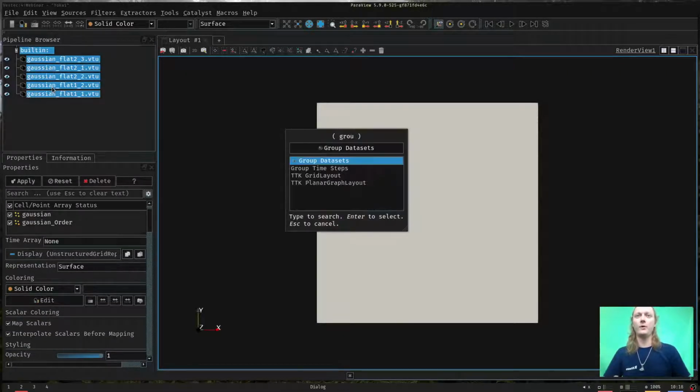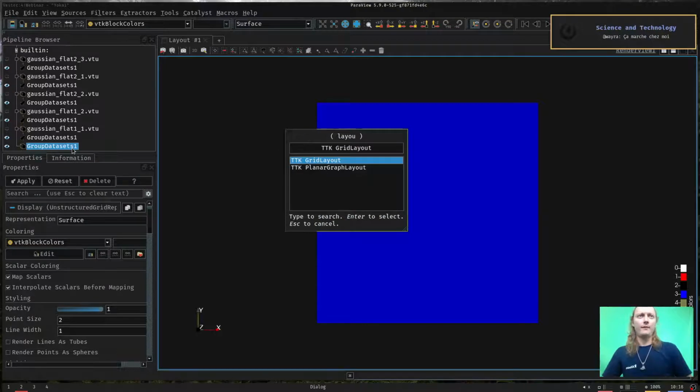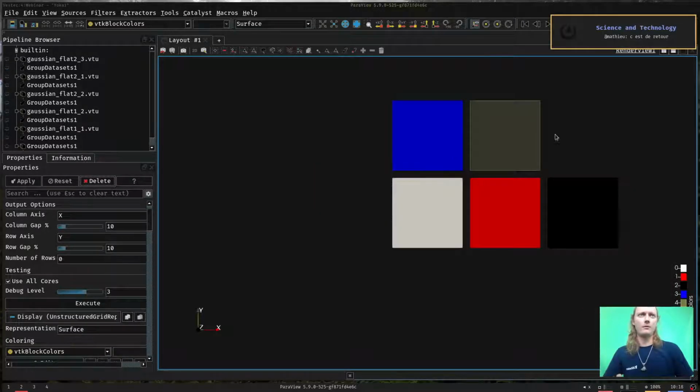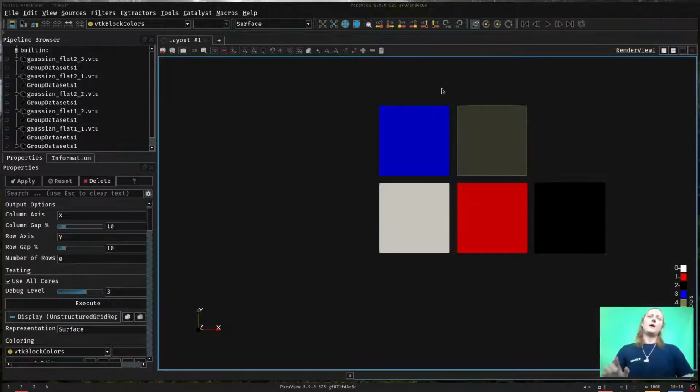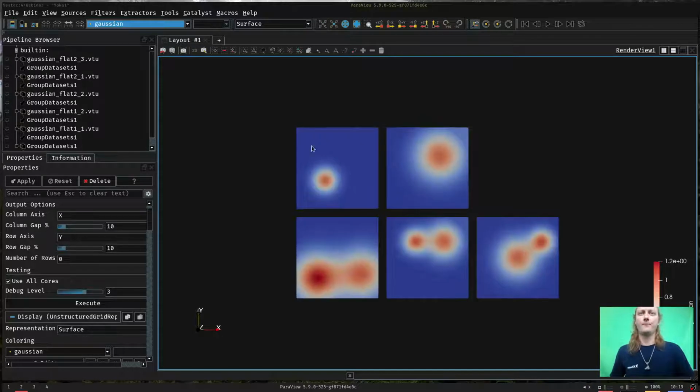So let's group them into a multi-block dataset and display it with a good layout. And now let's show the scalar values that we are interested in.